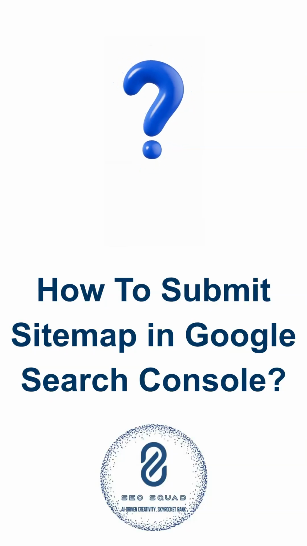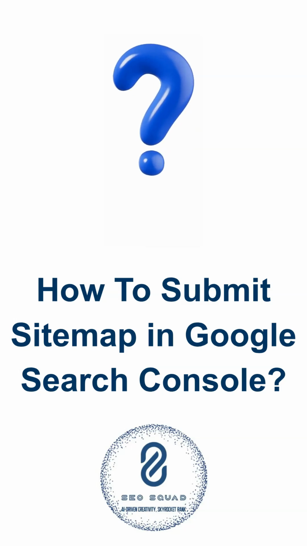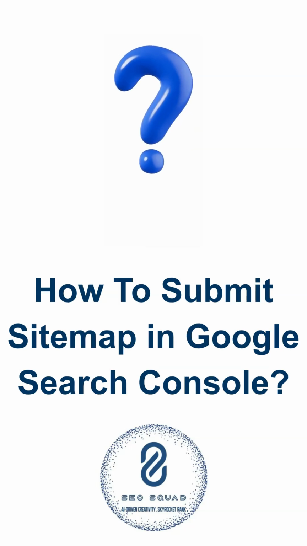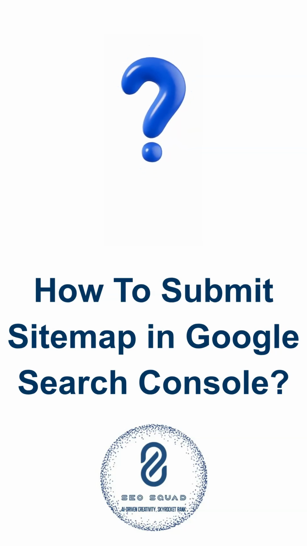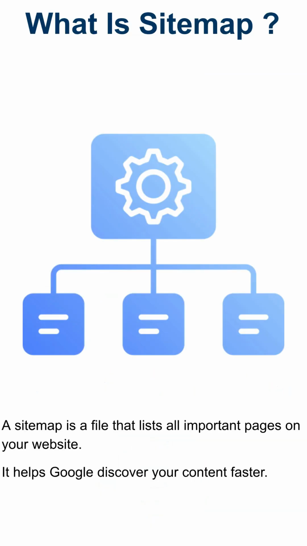Your website is live. You've published articles, but Google still isn't indexing your pages? Then your sitemap might be missing, broken, or submitted incorrectly. In this video, I'll show you what a sitemap is, how to find it, how to submit it in Google Search Console, and what errors like "couldn't fetch" actually mean.